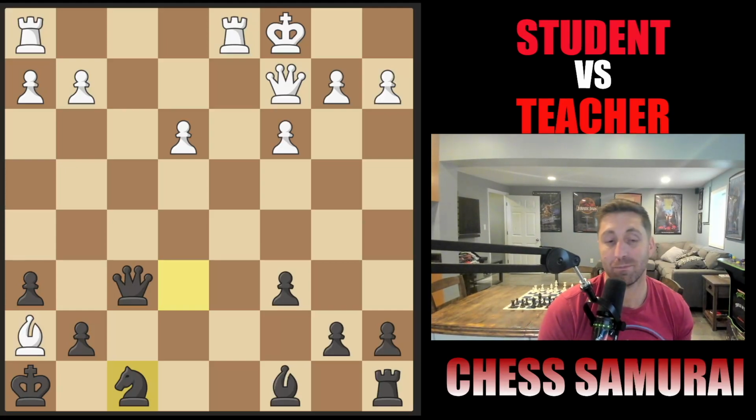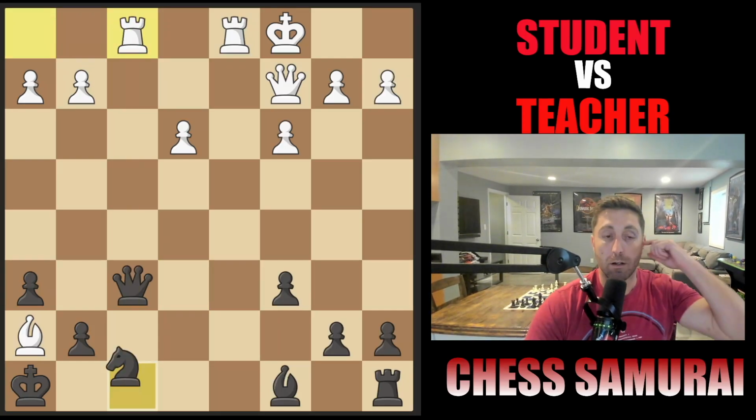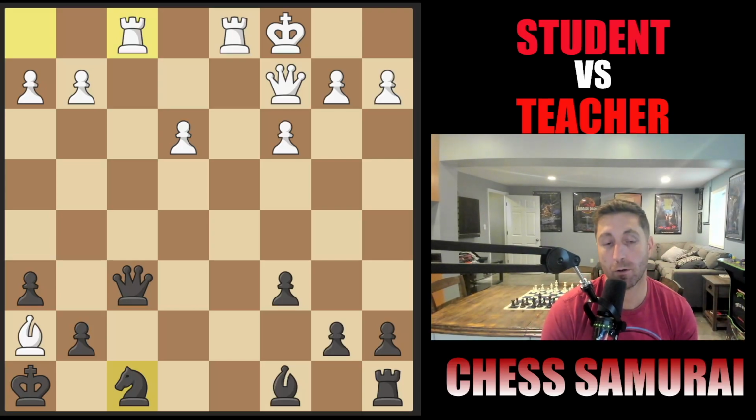Again, I figured, not to be cocky or arrogant, but I'll still figure it out. I'm like 700 or more points rated higher than my student. I should be able to take care of this. And then rook f1 comes. So rook f1, hitting my queen. Okay, I move out of the way.